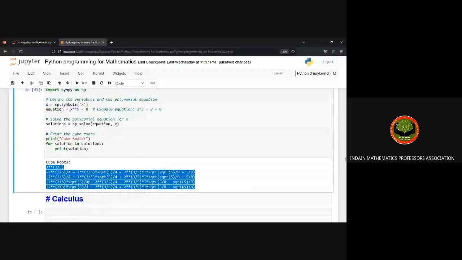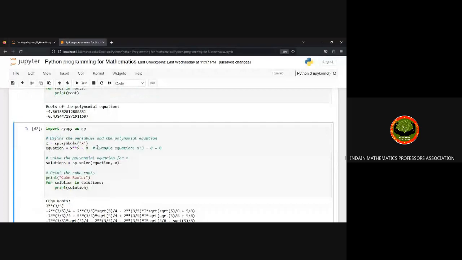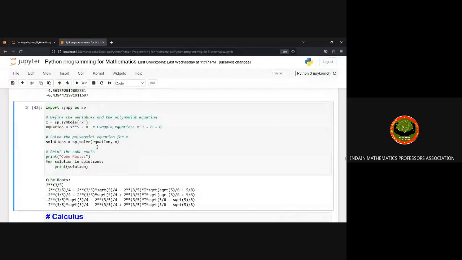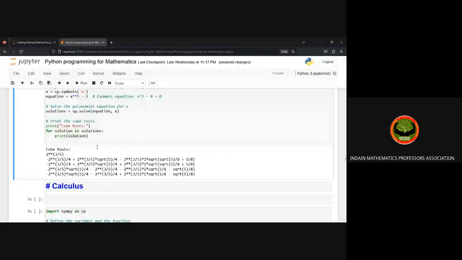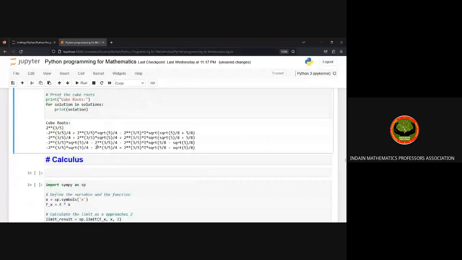Is there any query regarding this? Shall we move to the next agenda? I hope there are no doubts regarding this. As of now, we are exploring the concepts available in algebra.